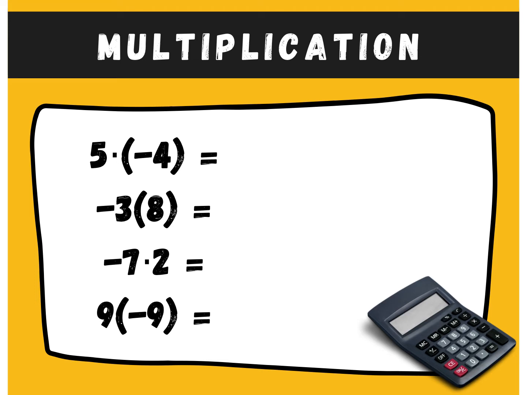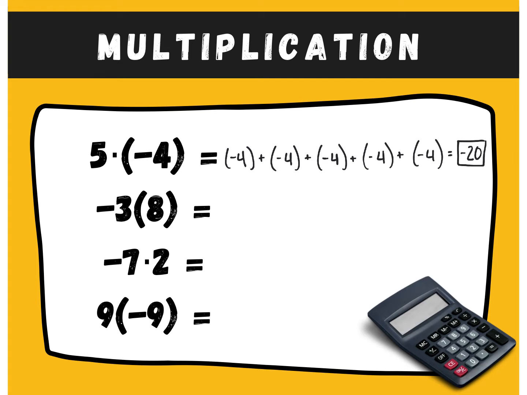Now here I have a bunch of problems for you because I wanted you to see different iterations of the same process. So let's start with 5 times negative 4. Again, let's think of our basic multiplication understanding in that we're looking at 5 groups of negative 4. If I were to write that out, I'd have 5 negative 4's. And just like when we were adding integers, if we're adding a bunch of negatives, there are no positives in this mix, that means I can just add the numbers together and know that my answer will come out negative. In this case, 5 4's is 20, and I know my answer will come out to negative 20 because I'm adding a bunch of negative 4's.